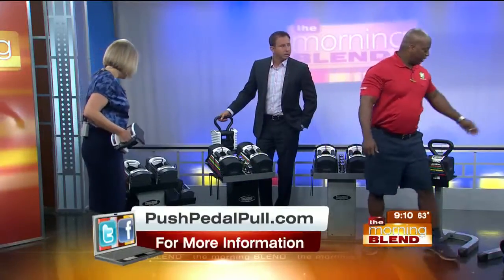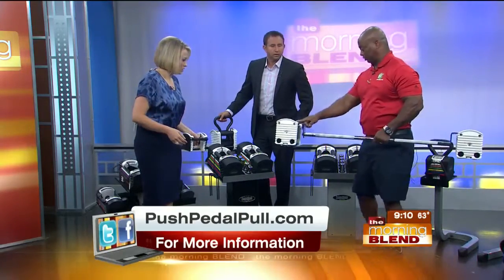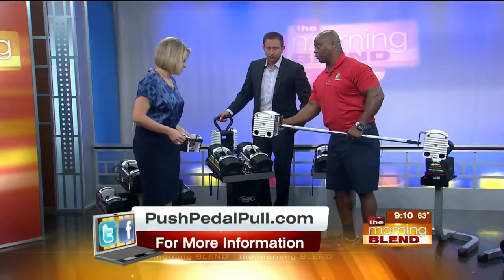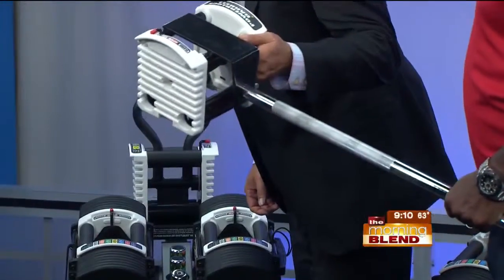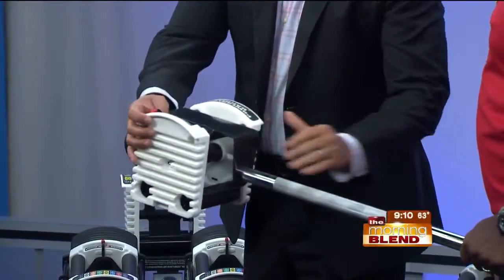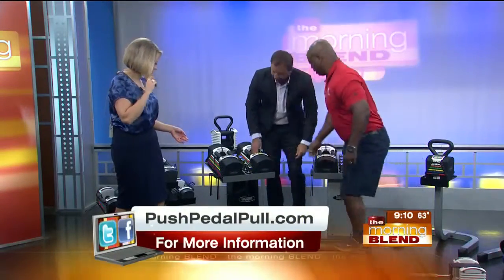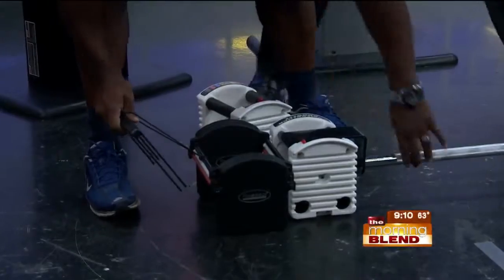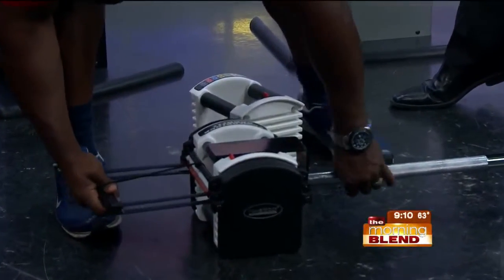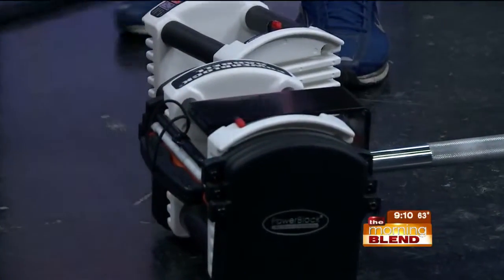Can you do barbell-style lifting with this? Absolutely. We can just plug our bar right into the handle system. This handle is just like this handle, and now your weight stack fits right in there. So you just need the bar once you have this. It's almost an accessory at that point. The bar is the entire unit that slides right in. So whatever weight you want to put in there, slide that right in. I get how this saves us space - that's pretty evident. What about saving us time and money?